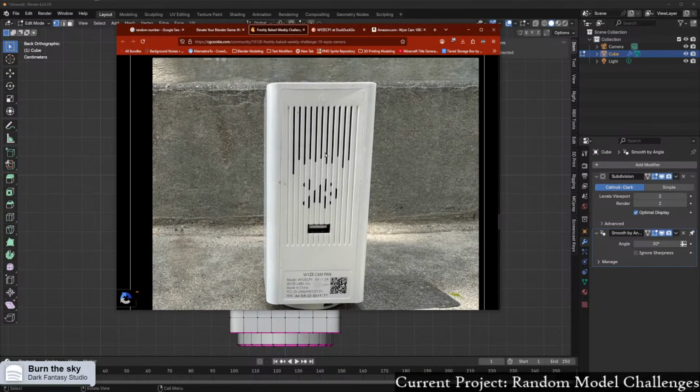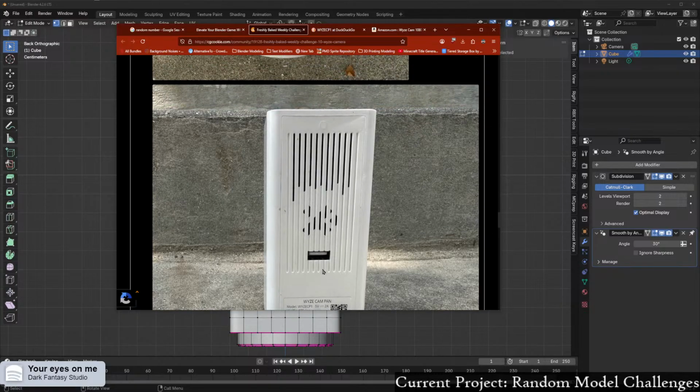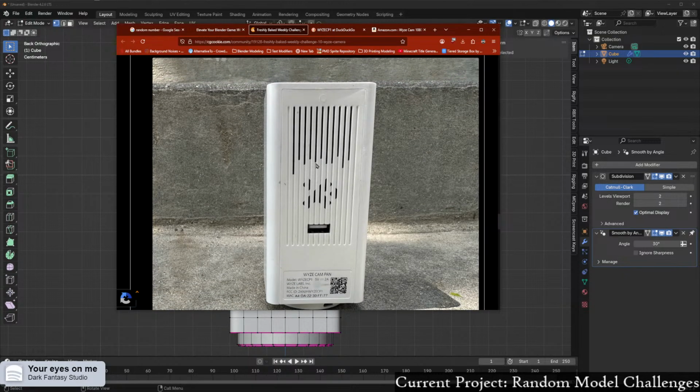So, let's see, we've got ventilation along the back, we've got like an X design here. I'm not sure what that is supposed to be there. And then there's a USB port. And then this here. I wonder if I could lift that from the image and use it as a texture. Probably could. It's just mainly this section here that I'm worried about.